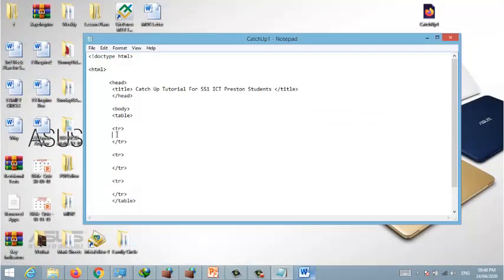So I'm going to move over here. To create those cells, we use the tag called TD. TD. So you open, you close.